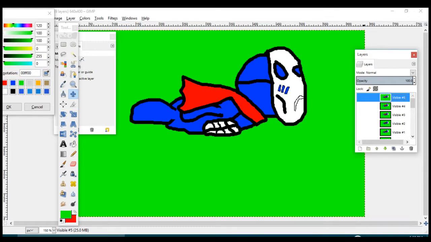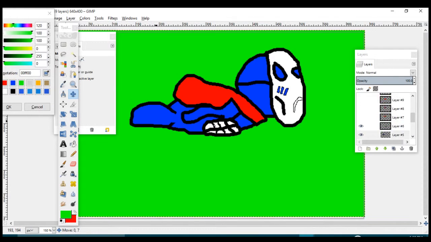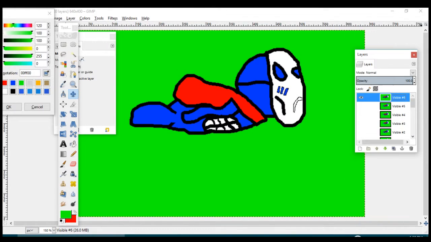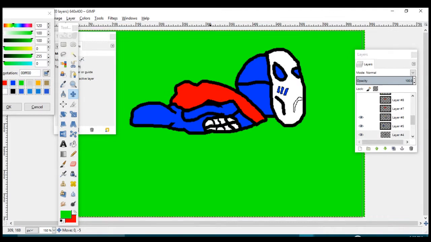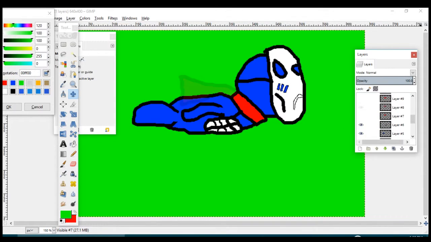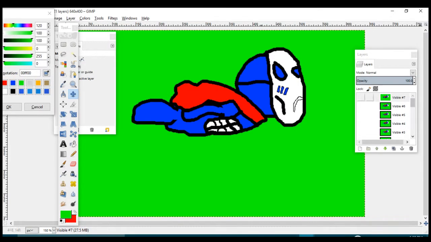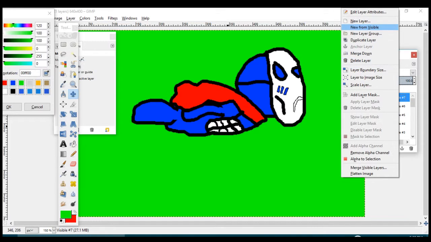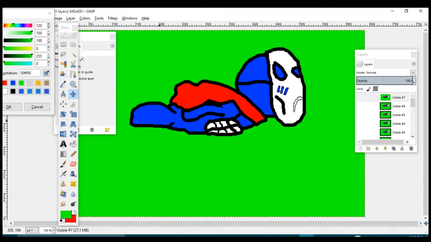Now go ahead and turn your first cape off, but turn your second cape on. Play around with the individual layers of Captain AK and move them ever so slightly so that way it appears as though he's still a doll, but everything is in a slightly different place than it was before. Repeat this until you've reached the end of every cape you've drawn, and then go back the other way until you've reached the second cape you've drawn. Then you're done.